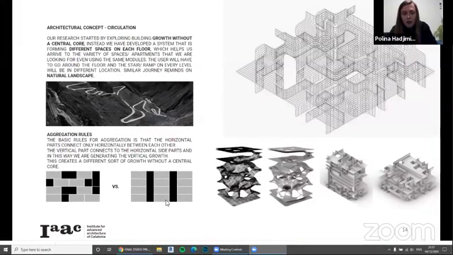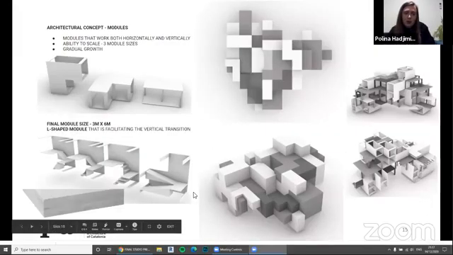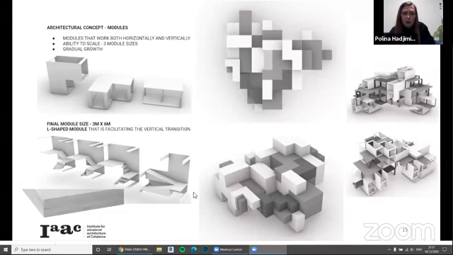We have small cores, like vertical transition modules, that go around the whole building, which creates some sort of a landscape, and the floor plan on every story is different, and logically the spaces are different. We decided to start simple in regards to main module definition. We defined two modules. One is a rectangle, the other one is an L-shaped module. We wanted those modules to be able to work both horizontally and vertically. That was the thing we were exploring mostly with our structural analysis.